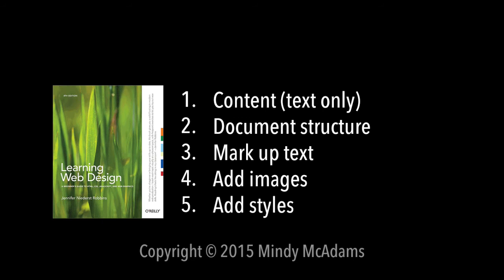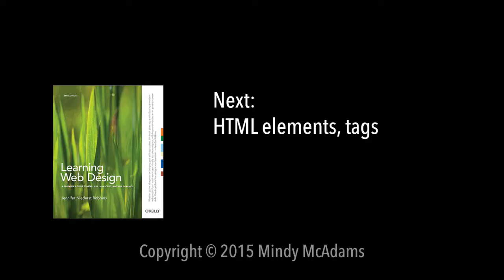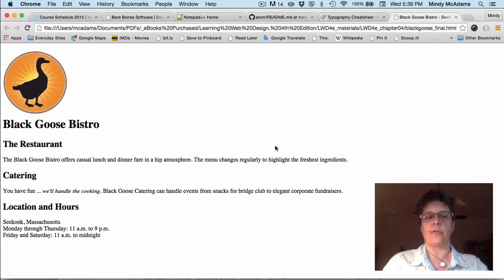Now, in Chapter 4, Robbins shows you a little bit about CSS styles. We're not actually going to cover styles until 2 weeks from now. Then we will get all the way into CSS and you'll learn a lot about it. Okay, so this is the file provided by Robbins for Chapter 4. And it's a short little page. I'll show you what it looks like when it's all finished in the browser. In the browser, it's going to look like this.